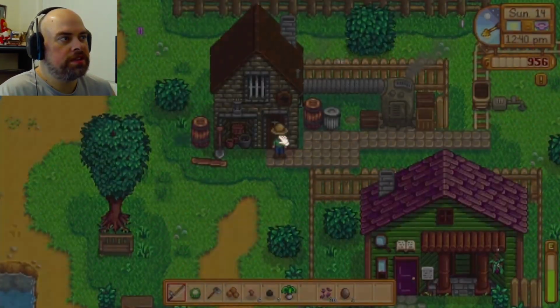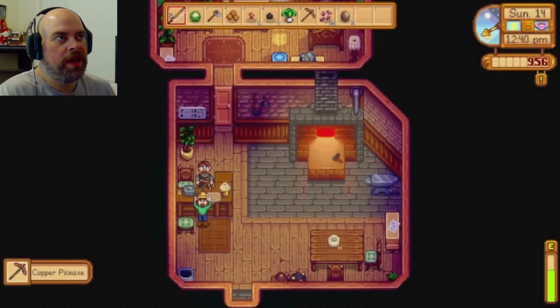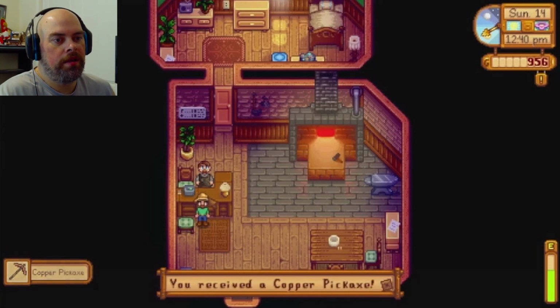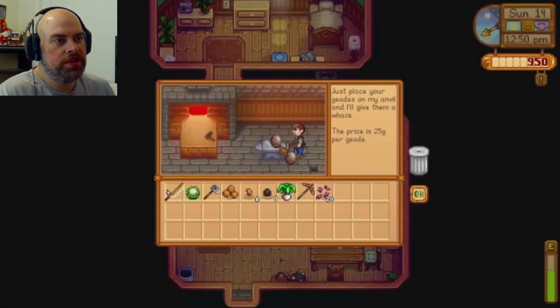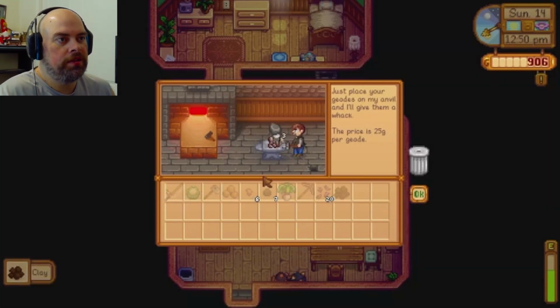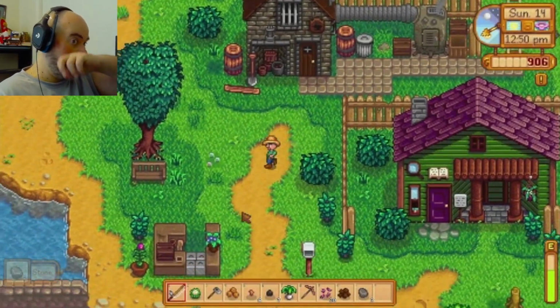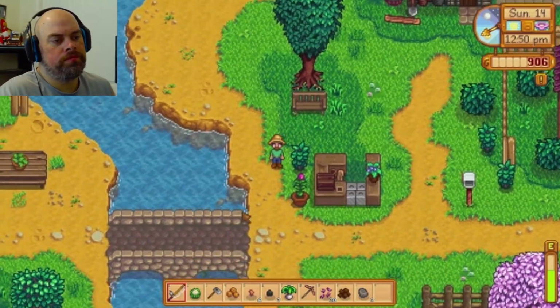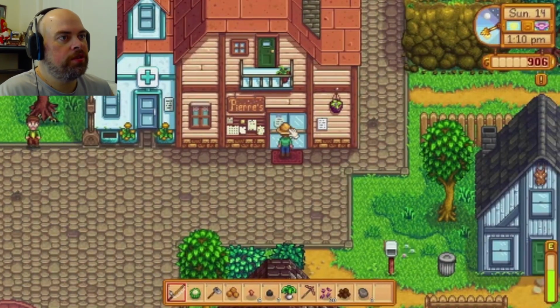Let's get our pickaxe. Thank you for the pickaxe. And now we'll process these geodes here. Get a little bit of clay and some stone. Alright, not too exciting. Slime hunter, to slay 6 green slimes, local mine. I will do that because I'm going to go to the mine.